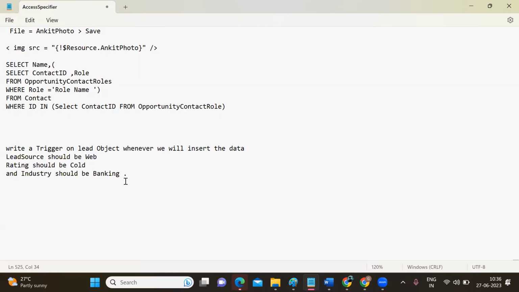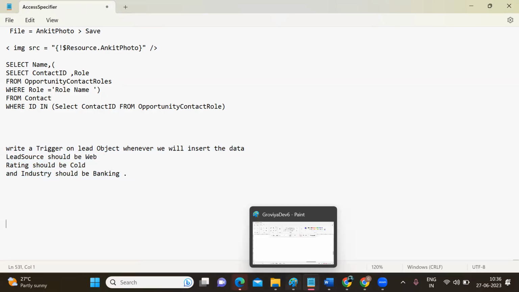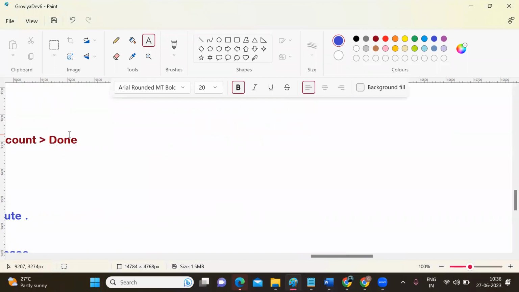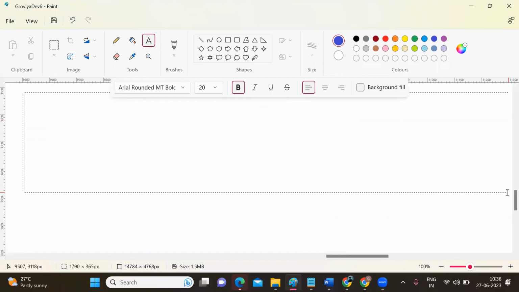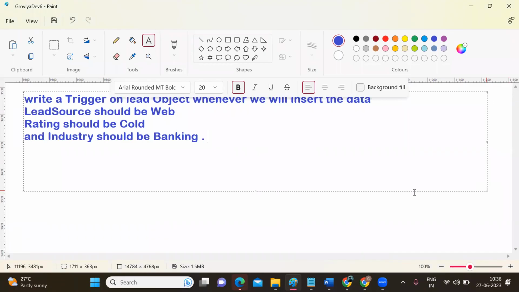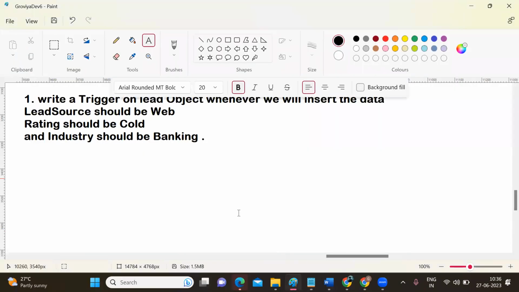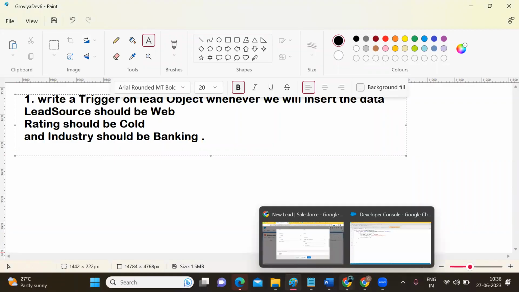So we will handle it with a trigger. It's the question which we will complete by trigger. Then I'm going to achieve it. I'm going to create the trigger on the lead object.